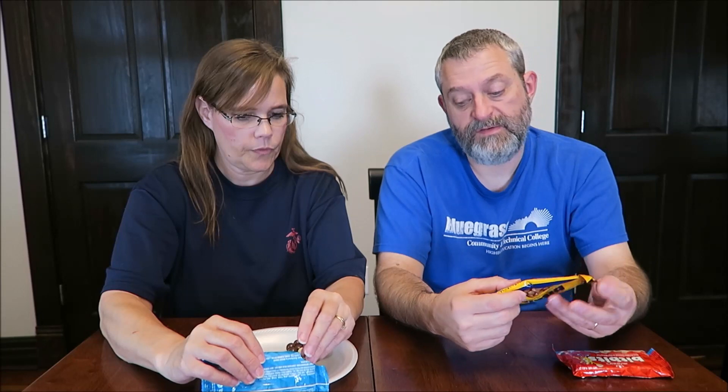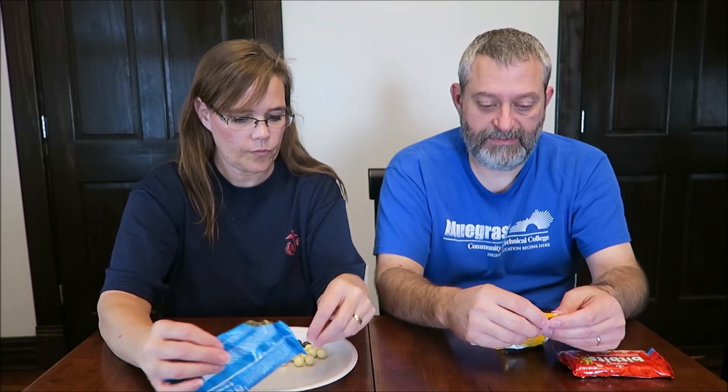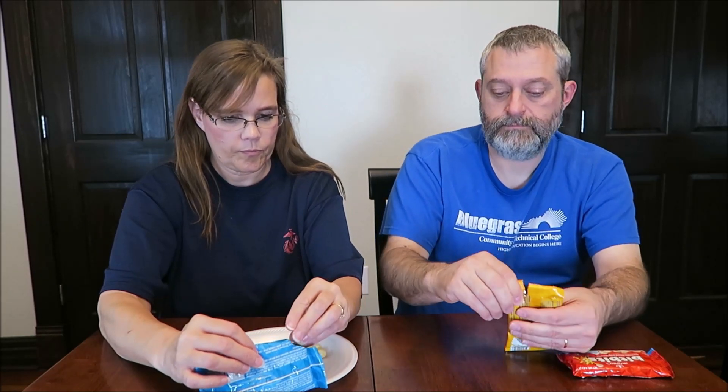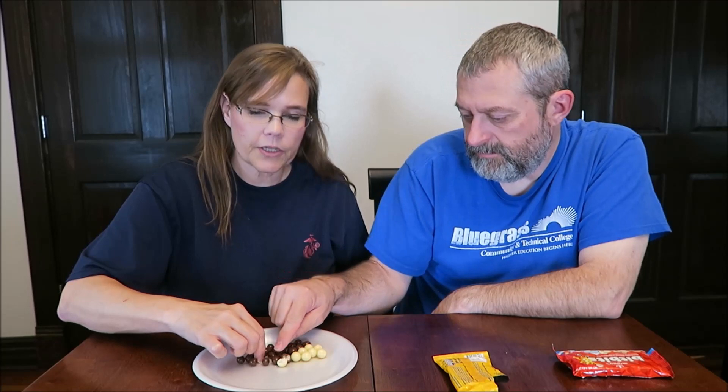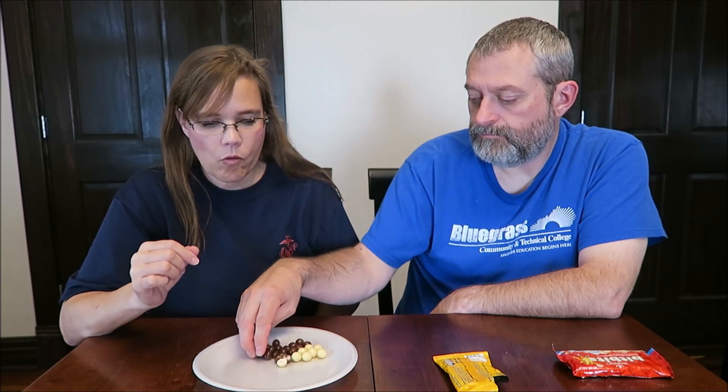This one is peanut — crunchy peanut covered in chocolatey fun. These actually have peanuts in them instead of rice cereal. They are 210 calories, and they're tiny — it's like a chocolate-covered peanut, like a goober. Those almost taste like Spanish peanuts with the whole skin. That's very good. I like that. Those I would buy again. The chocolate and the peanut just go really well together. Maybe because the chocolate was with the peanut, it just seemed sweeter. It's weird, but it does.